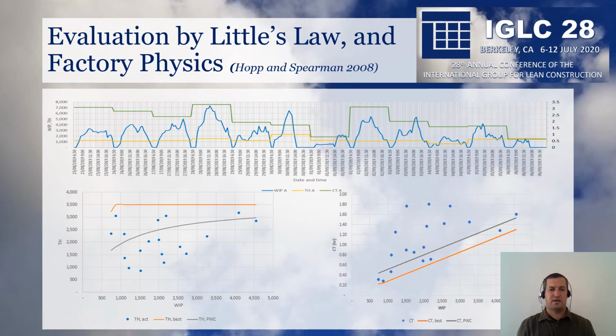And we can see that in most cases, the results of each shift in the blue dots were below the practical worst case, that is in the gray curve. Some cases were between. Regarding the cycle times, the shorter the cycle times, the better, meaning that's why the best case in orange represents the lower boundary, the lower constraint regarding the cycle times. And again, we can see that most of the results for each shift were above the practical worst case.